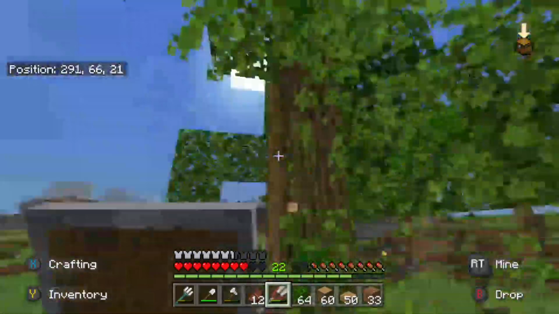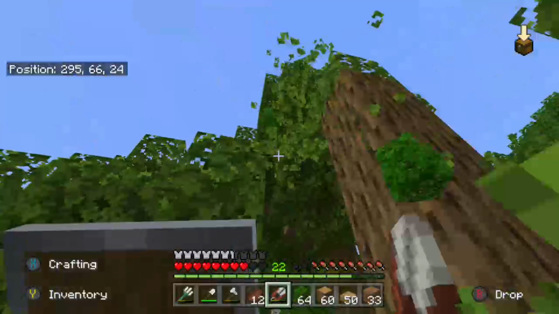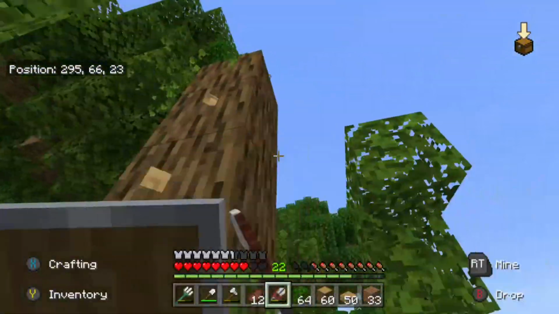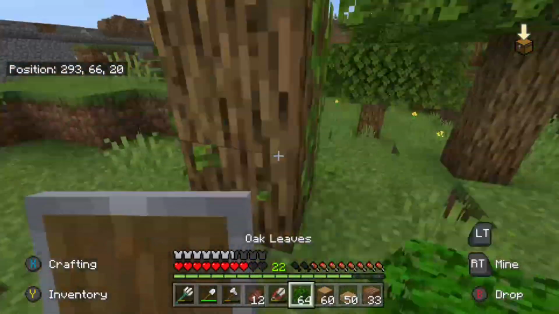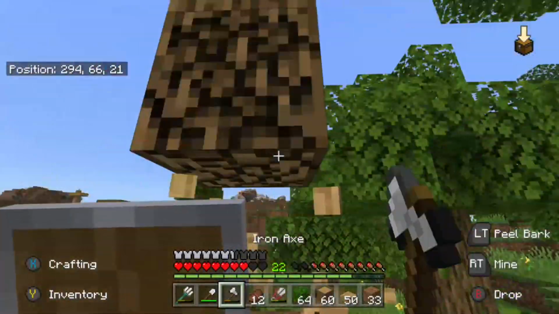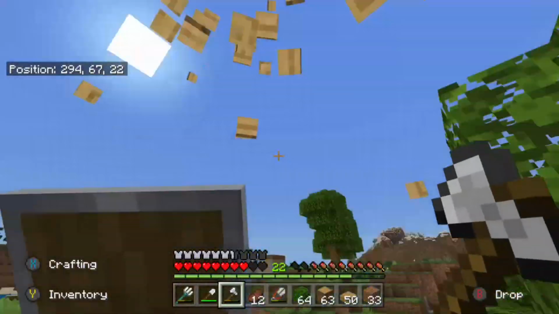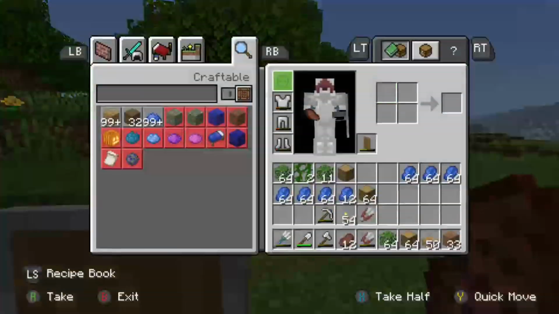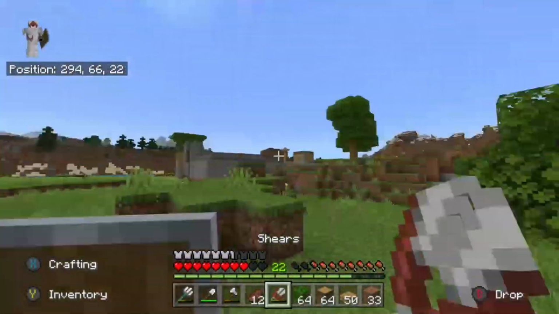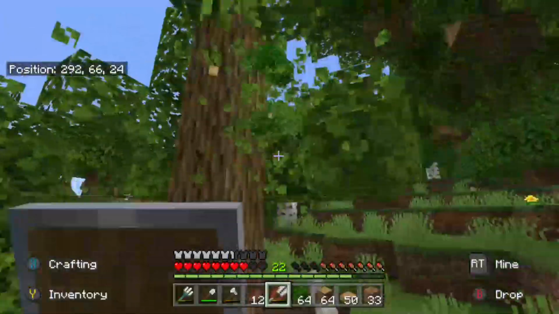Maybe a couple vines here and there. There's a big tree, though. I'll tell you that much. There's a big one right here. Right. How many stacks do I have? Okay, I have two stacks. Maybe we need just one more. One or two more.